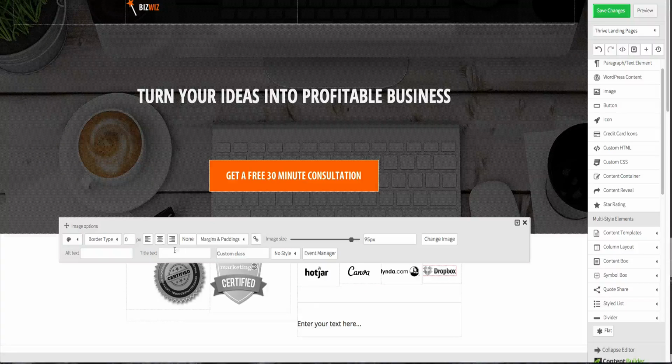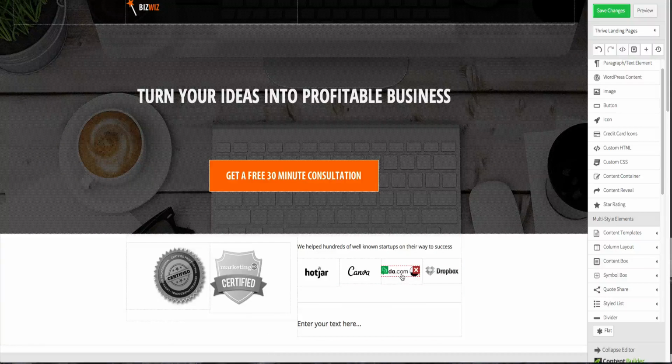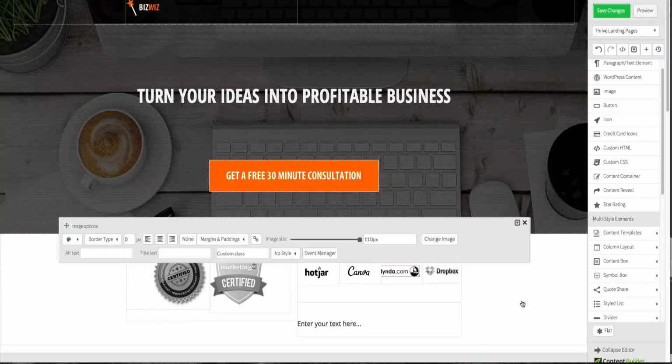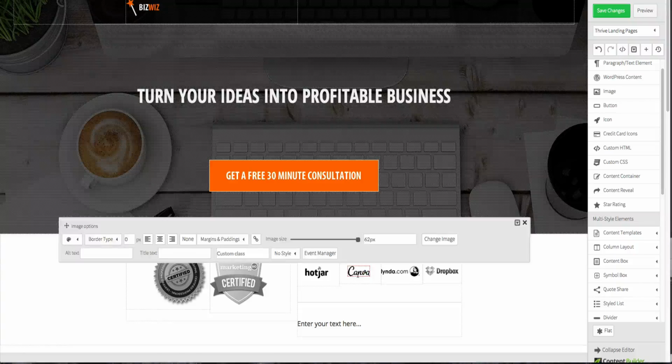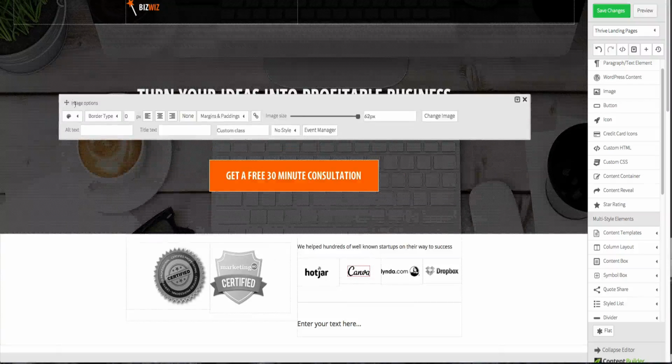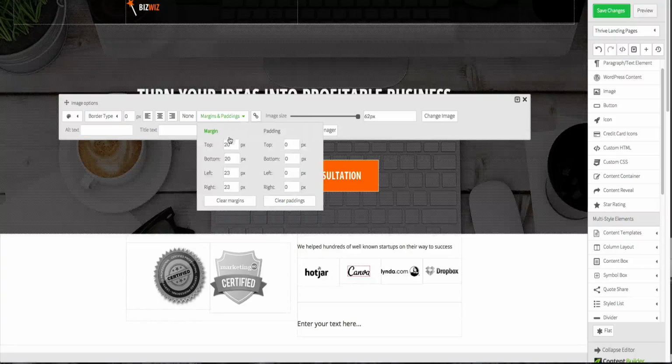But you will see another problem now, because Lynda.com and its banner is actually wider than any of the other banners, and it appears a bit smaller because of that, and I cannot make it larger. So to make this look properly aligned, I would just use different kinds of margins. Let me try to change the margins on the left.